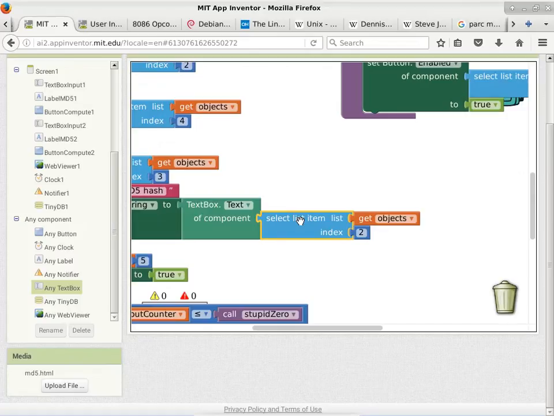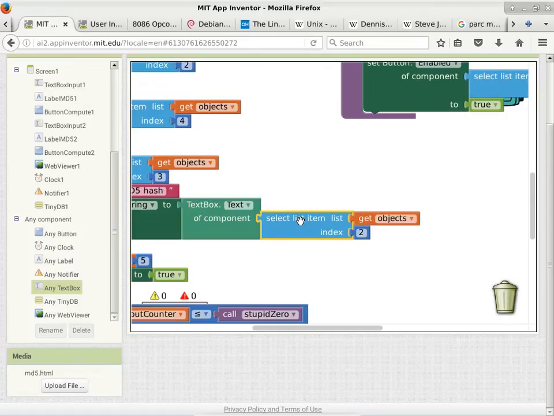The block that I have just highlighted is saying, okay, I know objects is a list. Give me the second object of the list. The second object of the list is a text box, okay? So that is the object. The text box is the object, which is the component. And I say, okay, treat the component as a text box, and I want to retrieve the text of the text box.